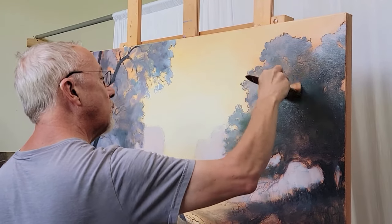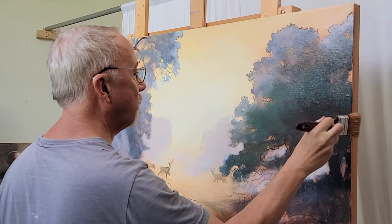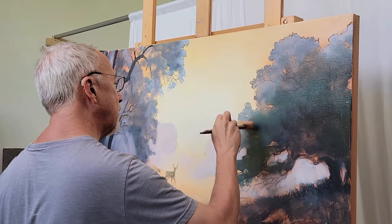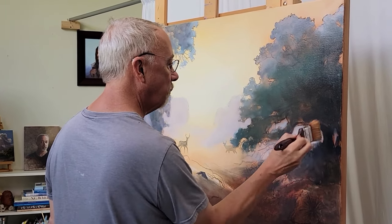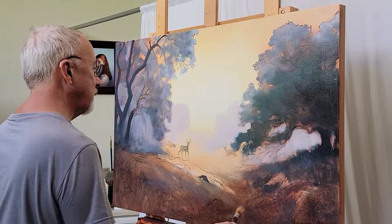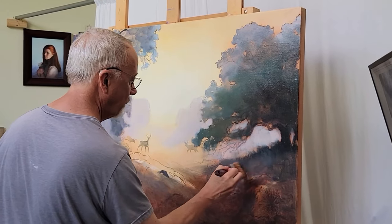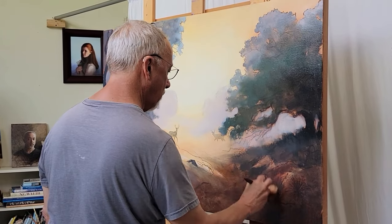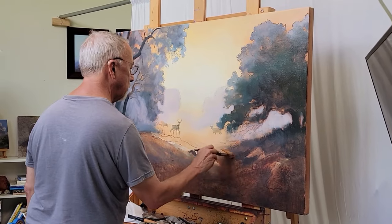When I know I'm getting toward finish, one of the last things I often do is take a brush and scumble all this together. I don't want any large chunks of anything standing up, but I'm also not going to worry about the details, so I'm kind of blurring the boundaries. This way it holds together and starts unifying. There's really not a lot of detail at all, but I'm getting a good base down for all the other colors that come after.